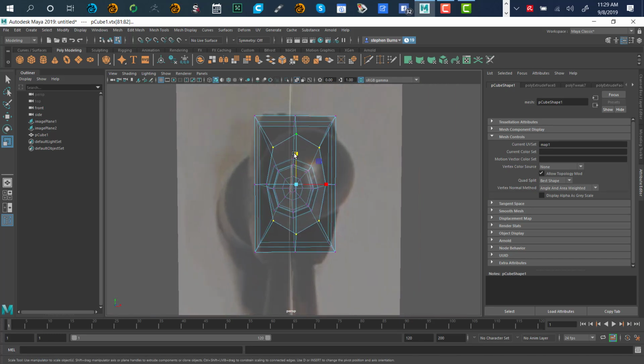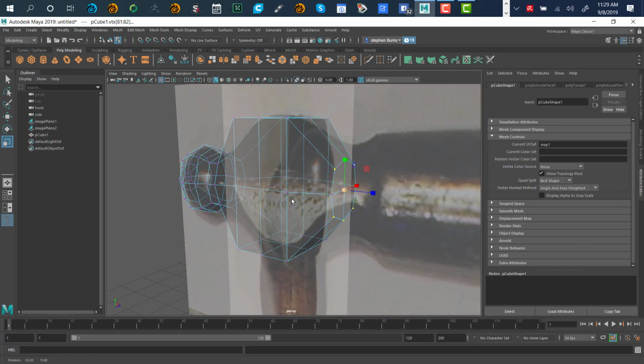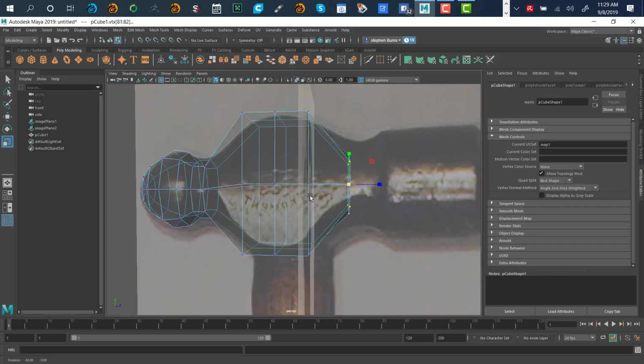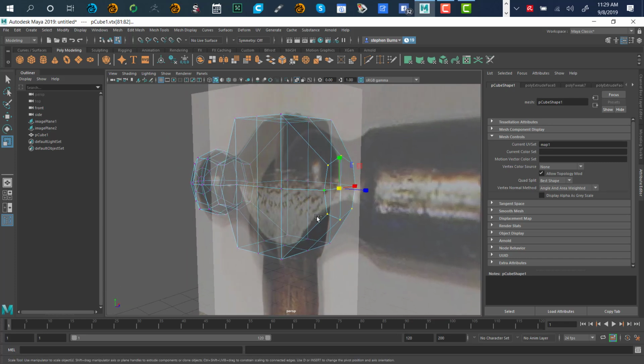Okay, and the goal here was basically to stretch it down a little bit to round it off. Now if I go to the center, I should be able to stretch everything back up. But let's get it rounded off first. And I have to make darn sure I have this one selected there.